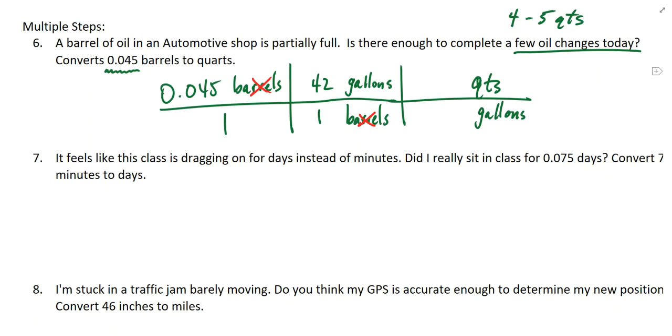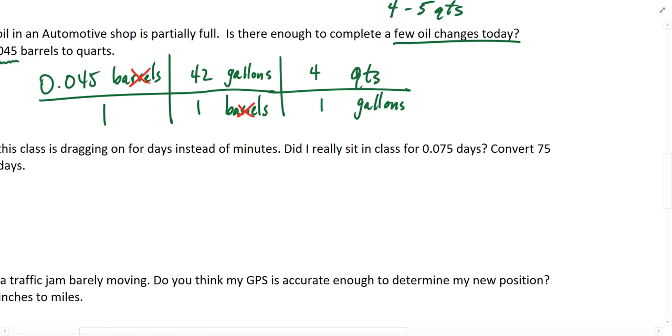And again, with this whole process, I'm not thinking about whether we're multiplying by the conversion factor or dividing. I'm just writing down the information as I find it. I know that there are 4 quarts in a gallon, and I needed gallons on the bottom, so quarts has to go on top. In that intermediate step, I had gallons on top of barrels, and there were 42 gallons per barrel. And so now I've got my T-chart built. All I've got to do is multiply straight across the tops.